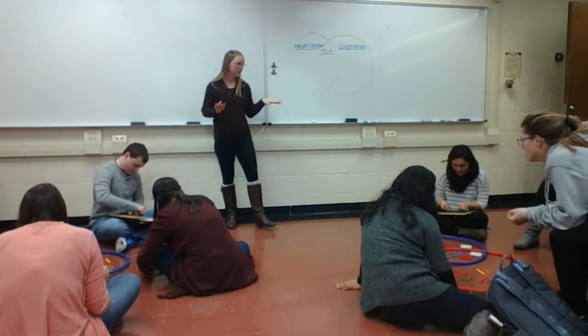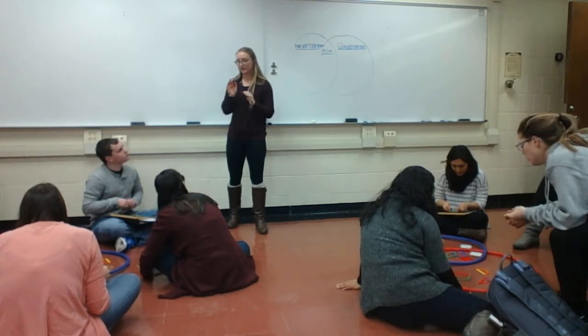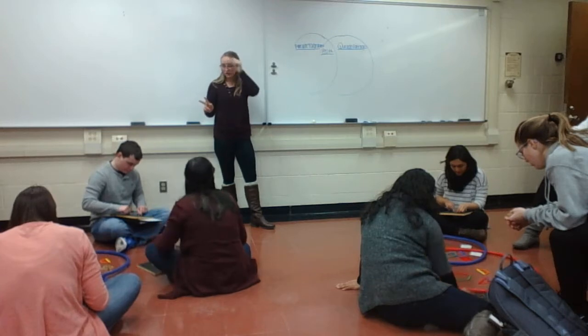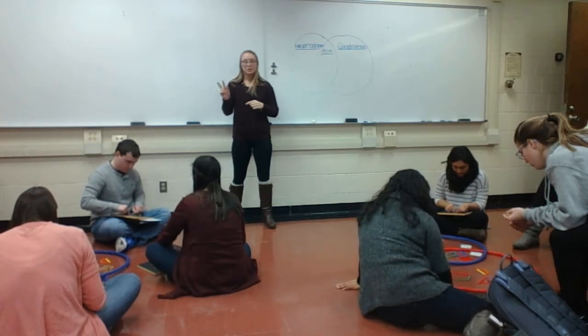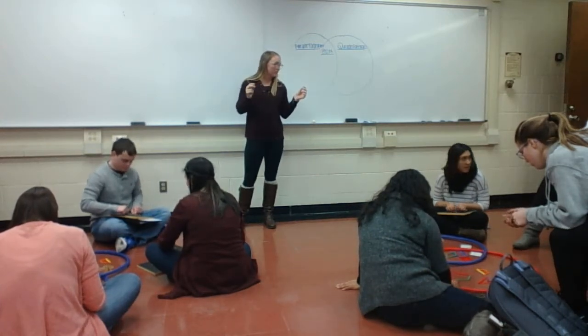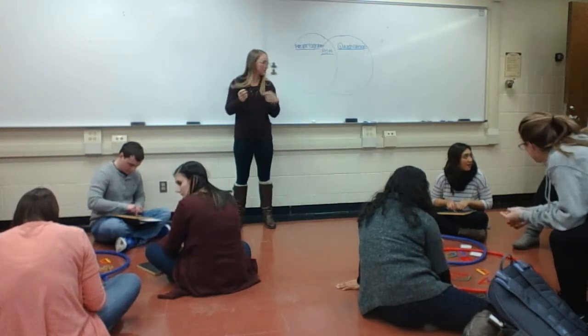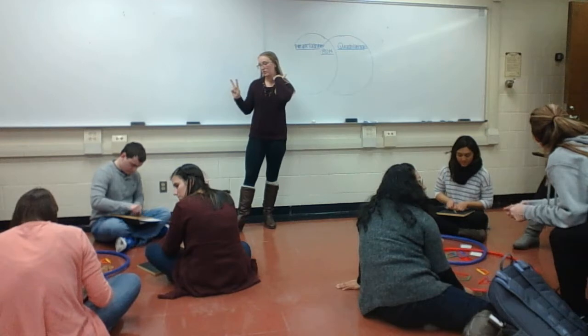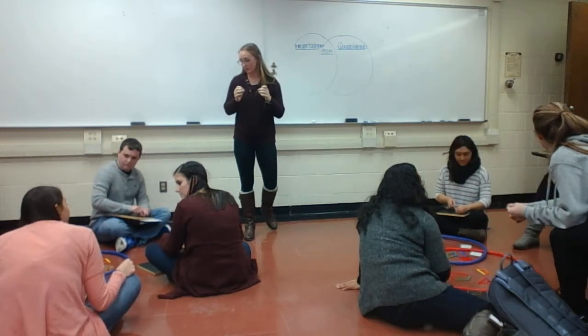So it's neither a parallelogram nor a quadrilateral. It's something that's completely different. And then the other two in your group are going to be something that you can add. So it can either be both, it can be a quadrilateral, or it can be a parallelogram. So you have one non-example, and then two examples that you can put in your Venn diagram.